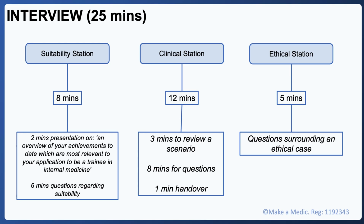And also with the suitability station, I'd say reading the IMT curriculum booklet, which is I think about a 30-40 page booklet that they'll send you, but you can also just find on the IMT website, is very important. It tells you the learning outcomes, which they could potentially ask you whether you know what the learning outcomes are for IMT and what your thoughts are on them. It tells you the structure of the programme, in a lot more depth than what I've spoken about here, and just gives you a lot of information that you can then produce to the interviewers and show your commitment, show your understanding of the programme, that you're happy with the programme that you're going into and aren't going to have second thoughts once you go into it.